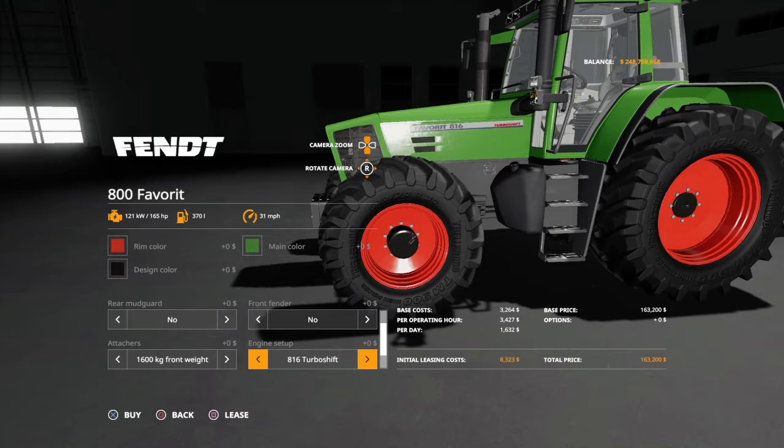Okay, now let's talk about the engines. Your standard engine is the TurboShift 816, 121 kilowatts at 165 horsepower, 370 liters of diesel fuel, top speed 31 miles per hour. You have the 818 TurboShift, 132 kilowatts, 180 horsepower. We have the 820 TurboShift, 147 kilowatts, 200 horsepower. The 824 TurboShift, 177 kilowatts, 240 horsepower. The 818 TurboShift costs $8,500. The 820 costs $15,300. The 824 is $25,500.